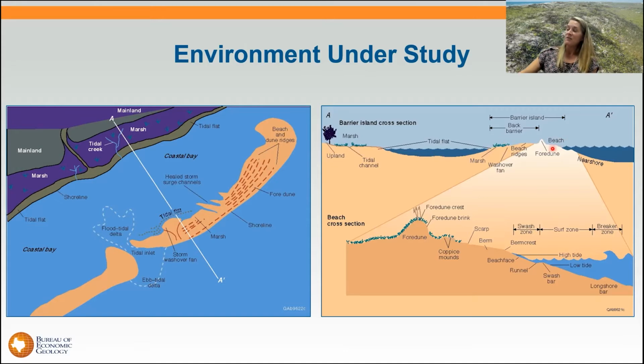The area that we focus on with the students is this small section right along the Texas coast, looking at the foredunes, the coppice area, the beach, right to the water's edge. We do not go into the water when we are on these field trips for safety reasons. As you can imagine, it's a little nerve-wracking to take a bunch of students to the coast and try to keep them out of the water sometimes is a little difficult, but we work right up to the water's edge and then back behind the foredunes. This is where we're focusing on collecting our data.